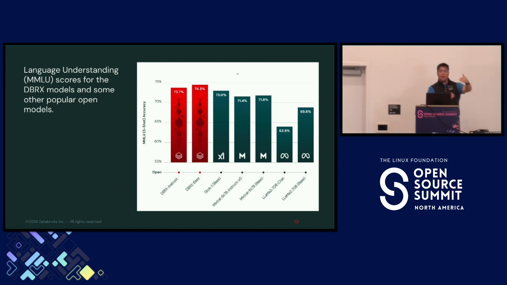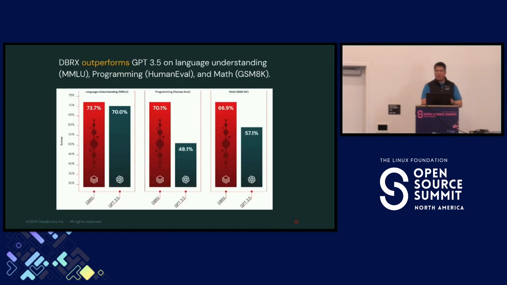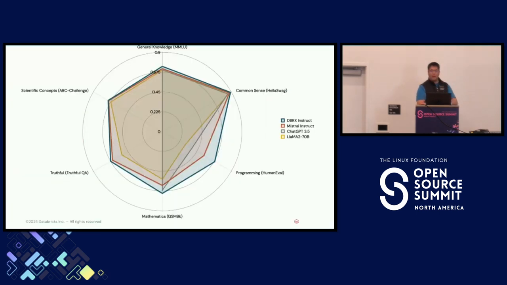And if you're going to ask me, how does Llama 3 do, or how does Mixtral 8x22B do? No, they do better. This is not us trying to claim that we're always going to be King of the Mountain. We were King of the Mountain for about 3 weeks, maybe? Yeah, about 3 weeks. That's cool. In the GenAI space, that's pretty good. We even outperform ChatGPT 3.5, which is pretty sweet. That's what these numbers are showing. This is just a quick radar plot showcasing, again, the older version of Mistral Instruct, Llama 2 70B, and ChatGPT 3.5.